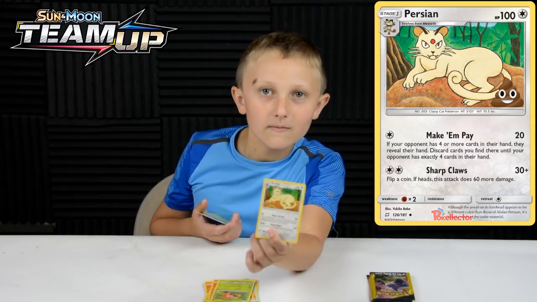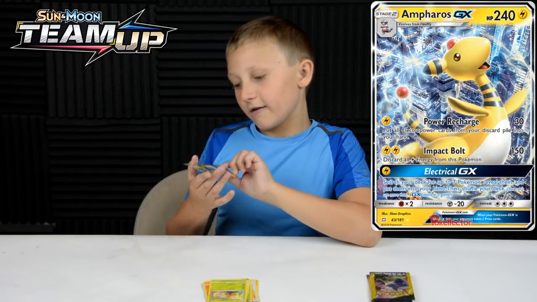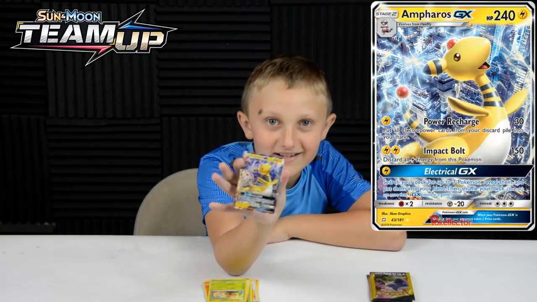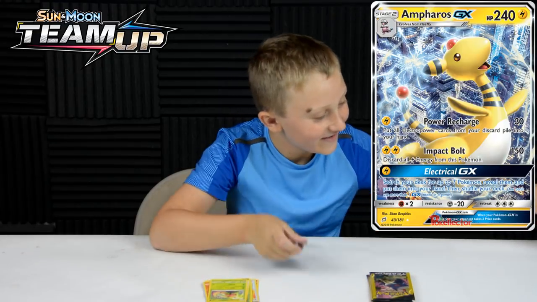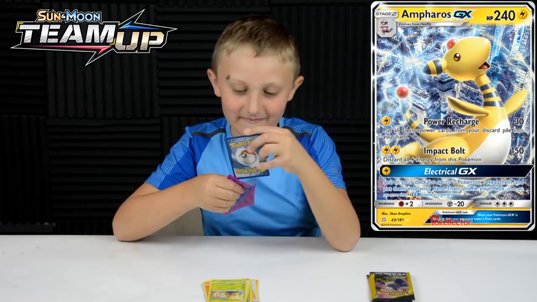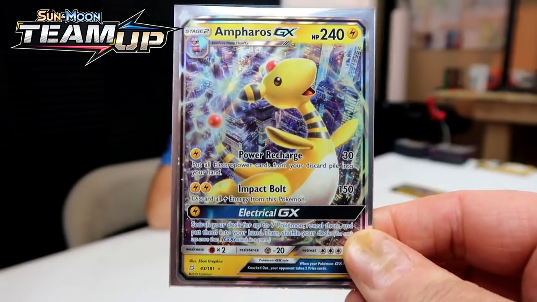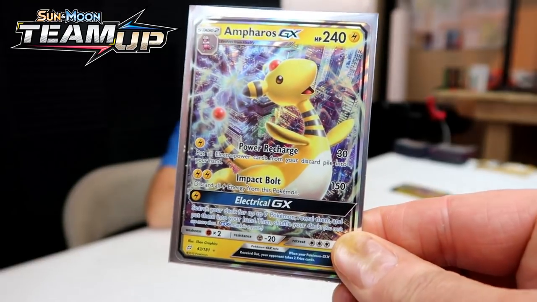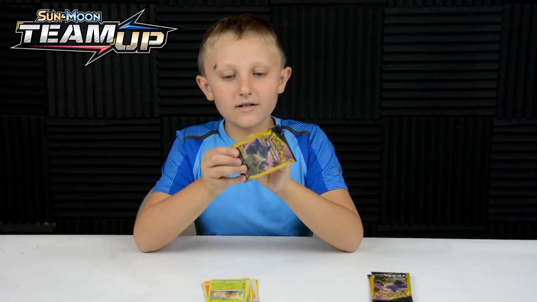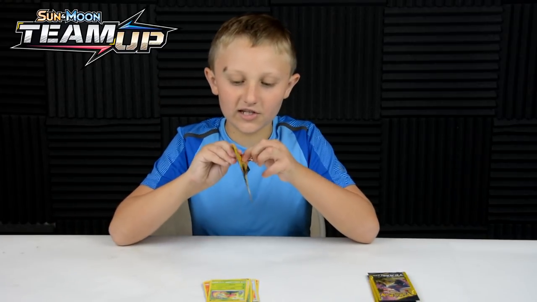Persian again. A Weedle. And my third Ampharos GX. Oh, nice one. Jeez. Very bad. And here's this pack. After this, we have 3 to go, so this is the 7th pack.